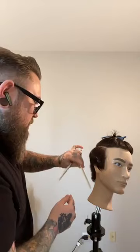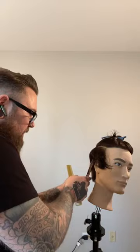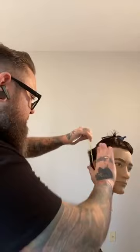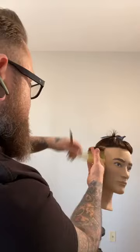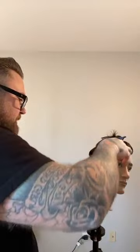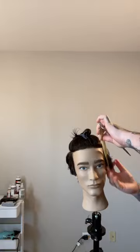All right? Just kind of tracing this around. Same thing here, just brushing that right out of the way. What I'm gonna do now is just over direct this to the front. I have a little bit of a corner, clean that up. And I have my hair being able to be brushed back. If you guys have any questions, let me know. Just gonna soften this front corner a little bit on this side.